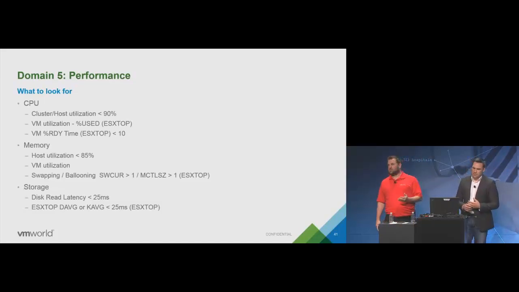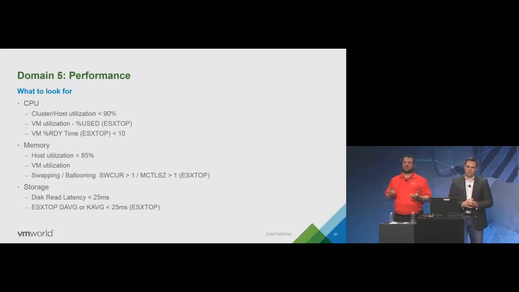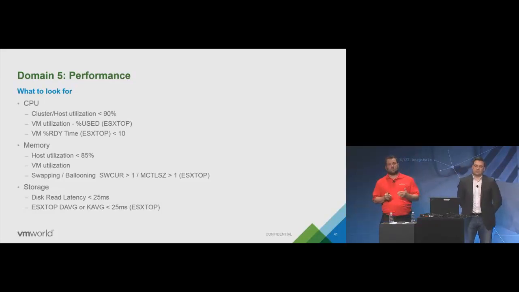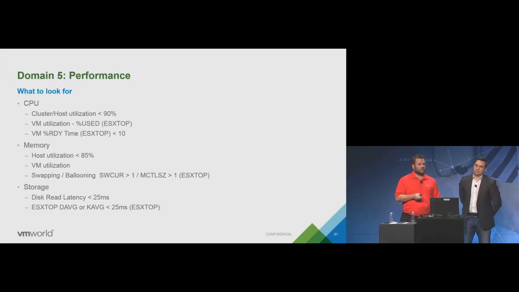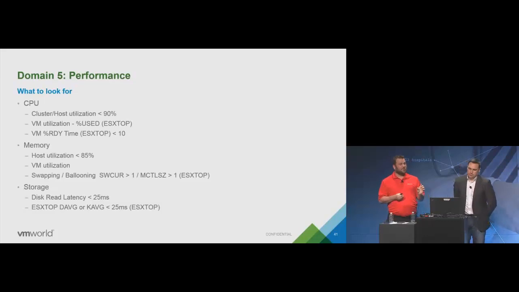Right. And again, storage, another big component, right? Now, these days it's getting better. A lot of you are going out and buying flash arrays that just do amazing amounts of IOPS and have amazing speed, so it's becoming less of a problem. We can provide that iPad-like experience with a virtual desktop, but still, if you are running legacy storage or SAN, NAS, whatever it may be, you need to look at the actual ESX DAVG or KAVG, either one, any of them, just to make sure that it's less than 25 milliseconds, right? We don't want to have a high latency because it's going to impact that performance.